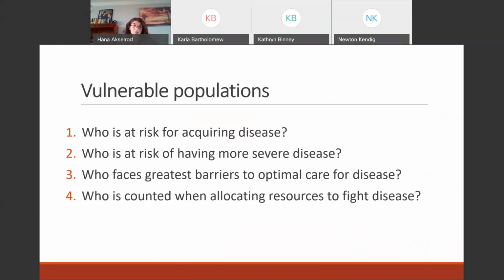So when we talk about vulnerable populations, as a physician and epidemiologist, I think about these 4 questions. Who is at the greatest risk for acquiring the disease? Who has the greatest number of exposures with the least protection? Who out of the people who acquire it will progress to have more severe disease? Are there underlying medical conditions that predispose to worse outcomes? If the people that we know are at risk for severe disease are unlucky enough to get sick, what barriers do they see to seeking optimal care and receiving it? And then when we are tallying our cases and deaths and deciding where resources go, who is counted and are those numbers acted upon?